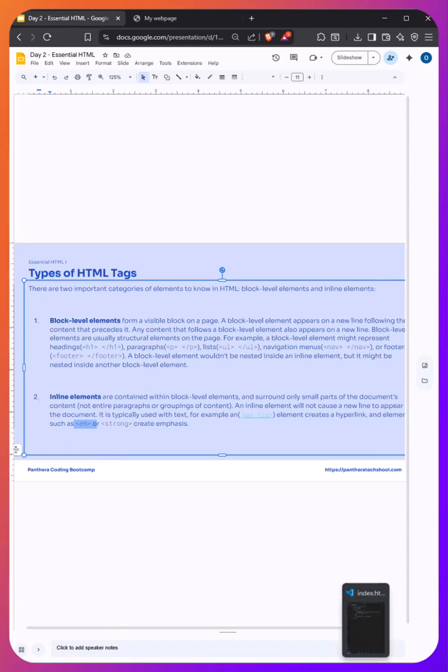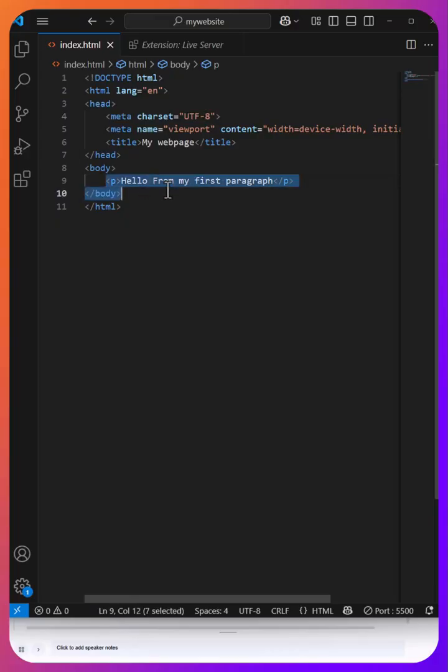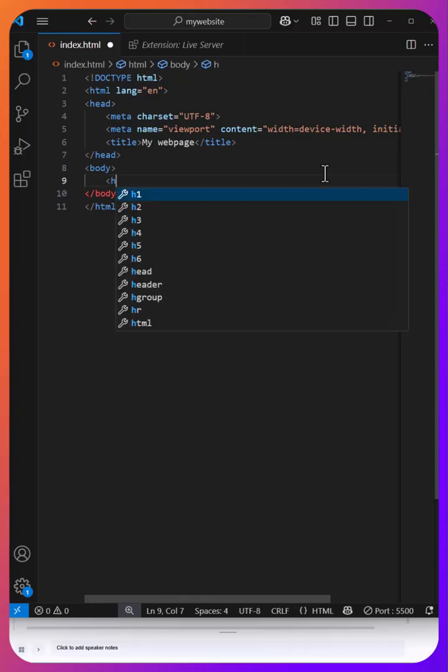So I'll show you a demonstration of that. If I have an H1 tag, H tags simply stand for heading tags, and there are six of them starting from H1 to H6. H1 is the biggest. It is recommended that you should only have one H1 tag on a page, because your page should only have one main topic.